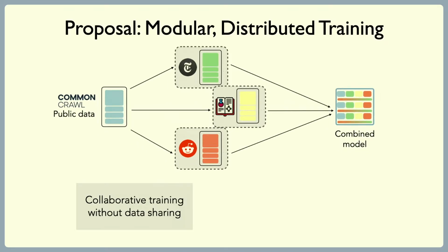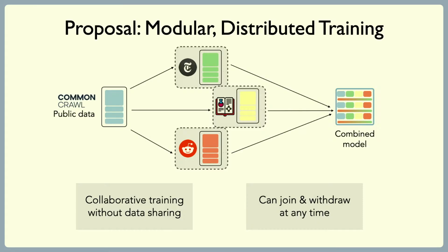This approach has two unique properties. First, we can do collaborative training without data sharing because each data owner trains the model solely locally. They never share the data with someone else. And of course, they can have their own timeline for when to train their model and use their own infra without needing to coordinate with other parties. The second thing is that opt-in and opt-out is flexible, so a new data owner can join at any time after all the other parties already trained a combined model. And if they want to opt out later, they can do that without needing to disrupt the rest of the model or requiring retraining.